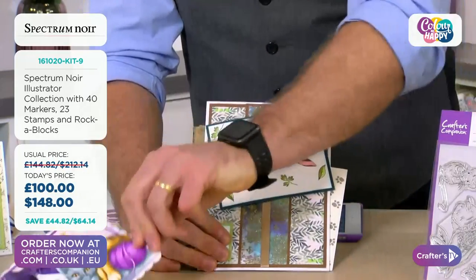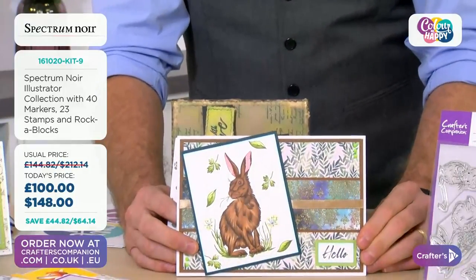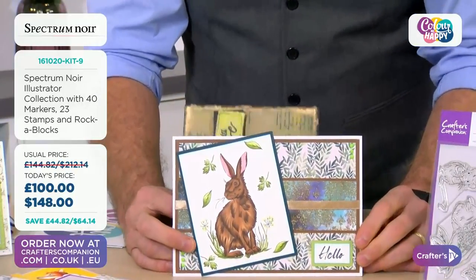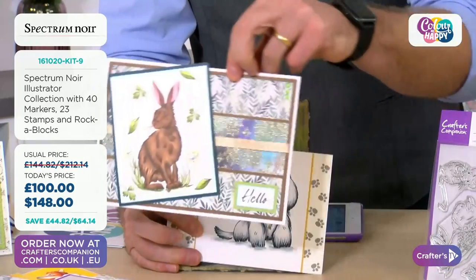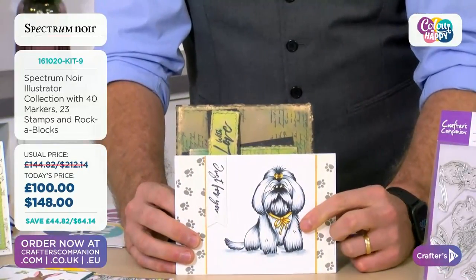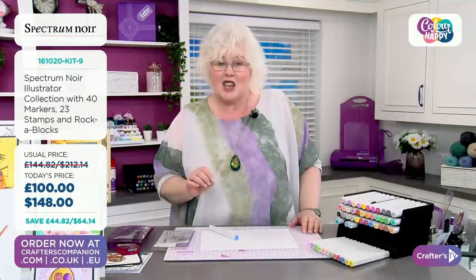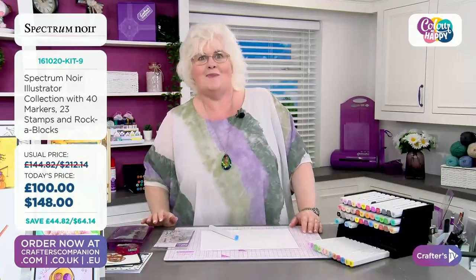That is their catitude. Next up, in the stamp collection, you've got this beautiful meadow hare. I love the fact as well that you've got kind of different artwork with each of these stamps. Yeah, I mean, they're absolutely stunning. And these stamps are photopolymer stamps. These are not acrylic stamps. They're photopolymer stamps. They are made in the UK. They are top of the tree stamps to go with top of the tree pens.